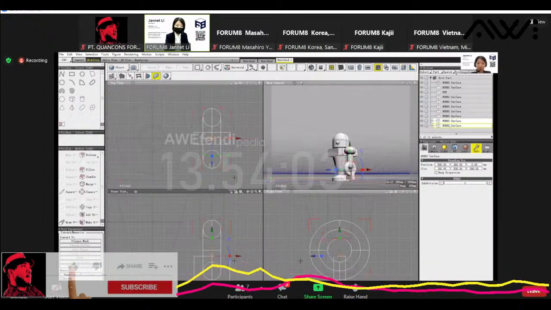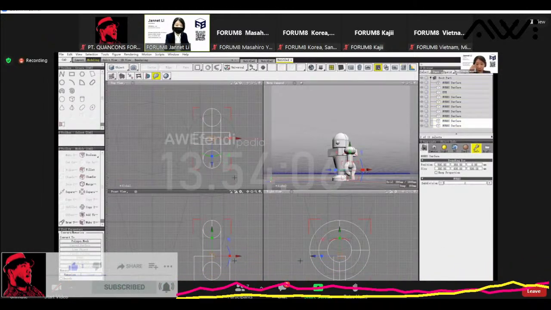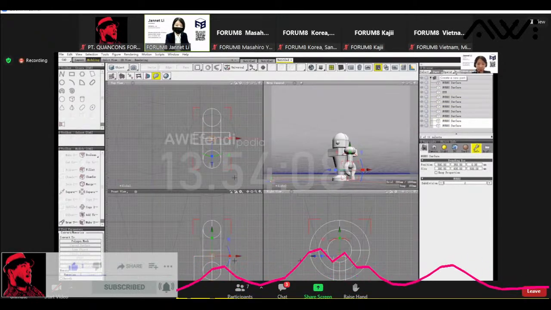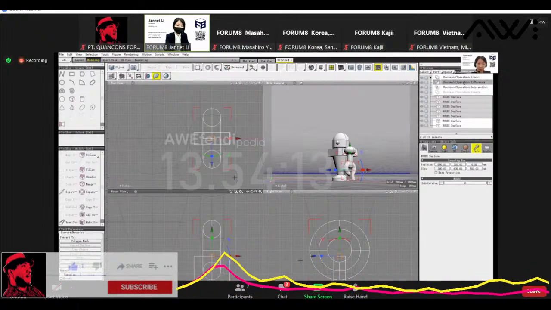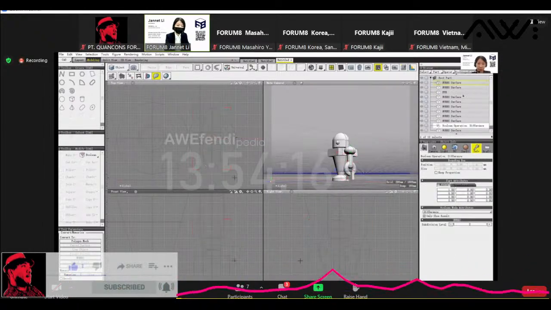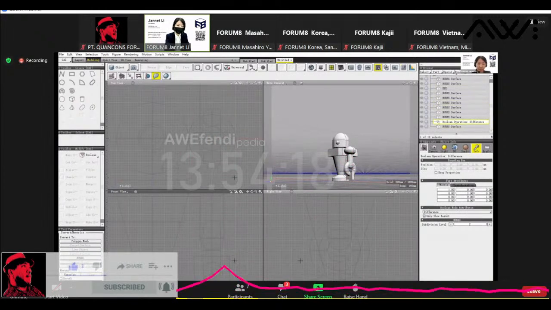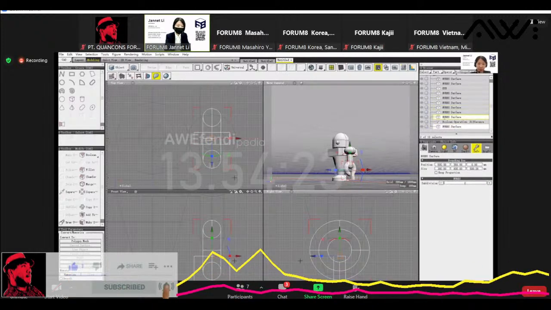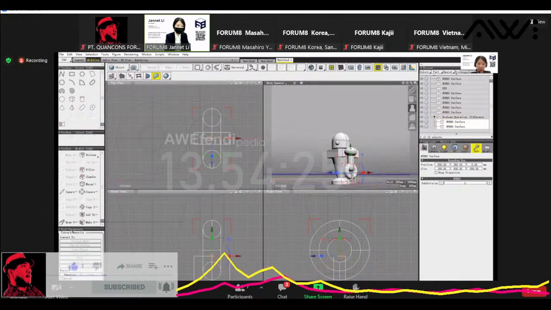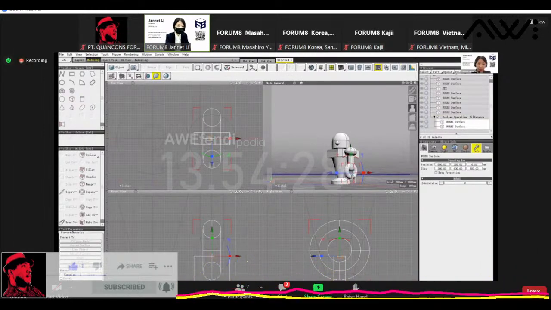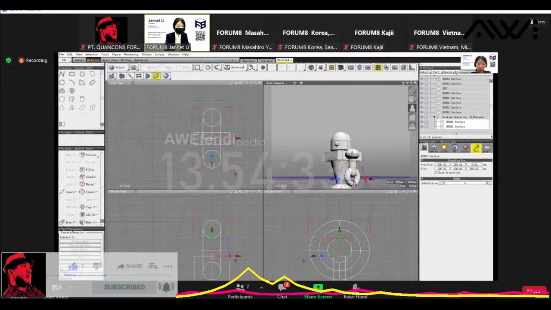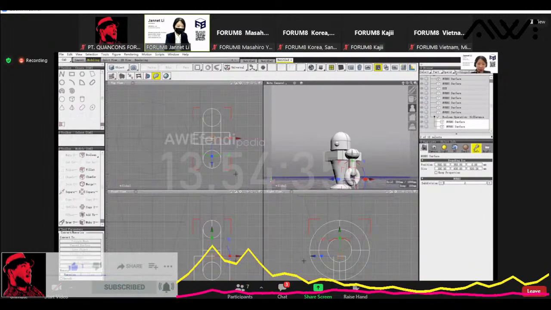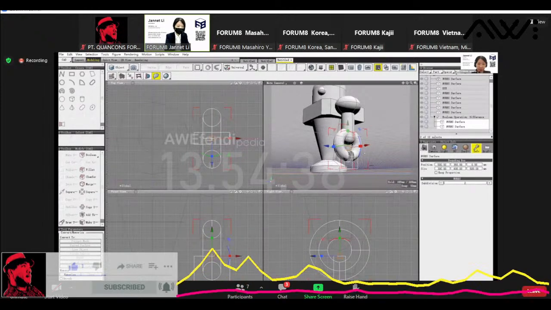Next, we're going to pick the last two NURBS surfaces. And then we're going to do a Boolean operation difference. So for the last two objects that we created, we're going to drag that under the Boolean operation. And you can see after the Boolean operation, the shape is now invisible.